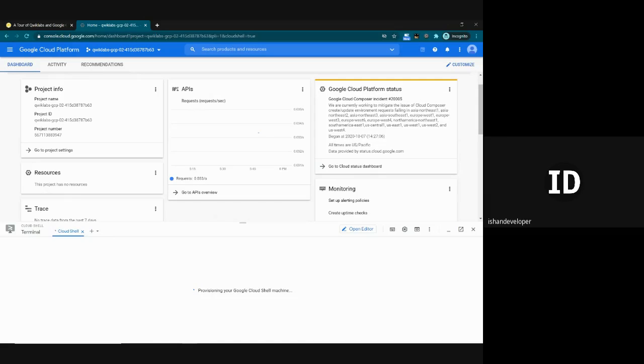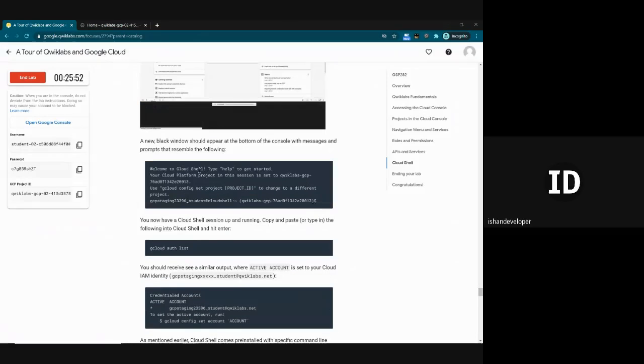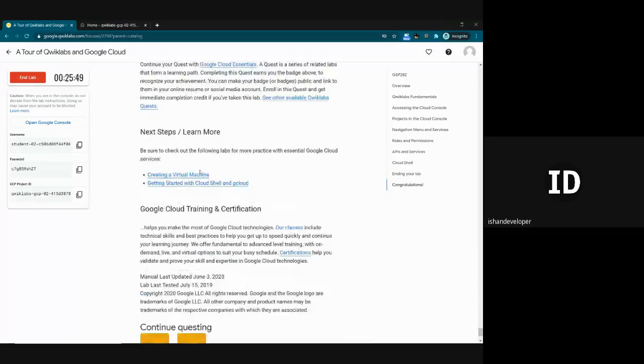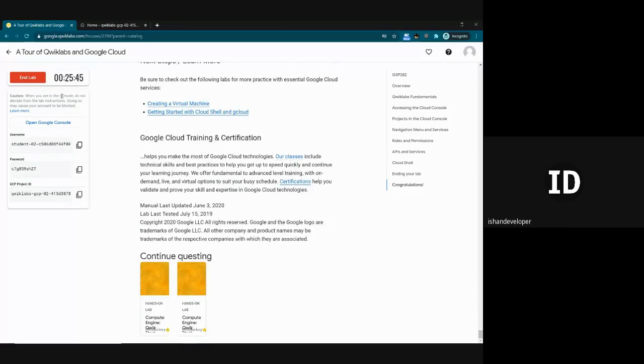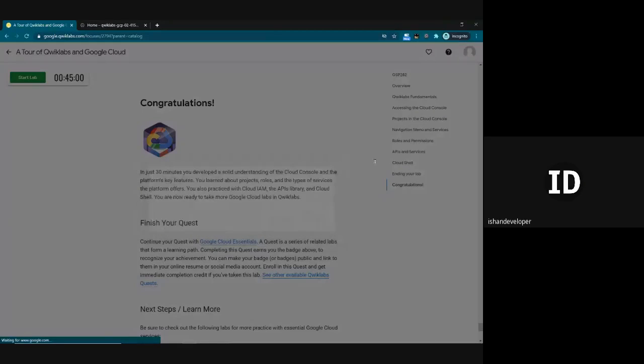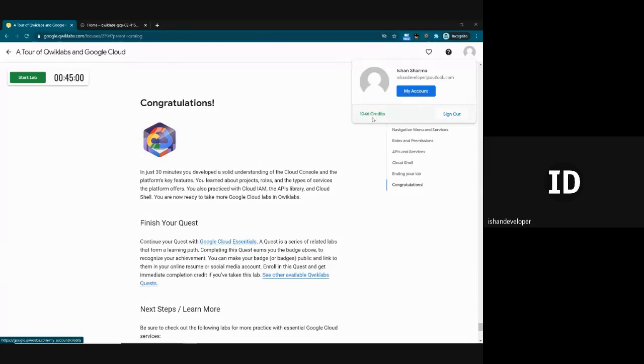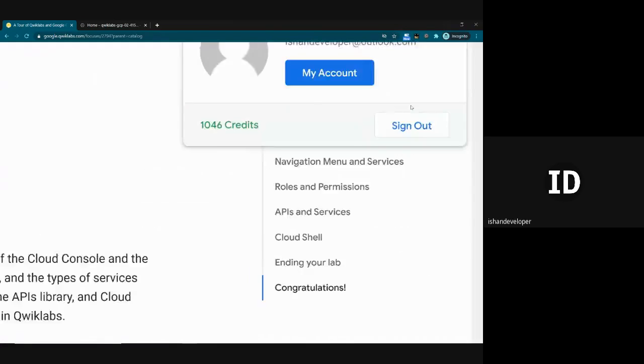Aman, in case you haven't received the credits, please perform these steps that I mentioned today. And if that's the case, even after that, please refer to the Slack channel or just PM me or Bhavesh or anyone. Yep. So I guess we have now completed this lab. You just completed the first lab, so congratulations. We are around 20 minutes into this lab. Once you have completed this lab, you should be able to see some credits in your account. There should be 600 credits. In my case, it's different because this is my other account.